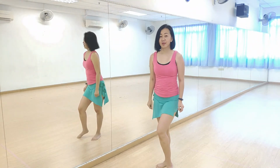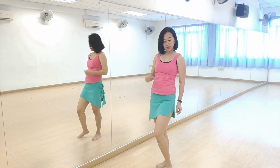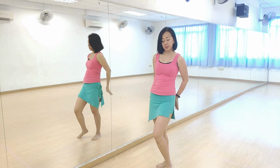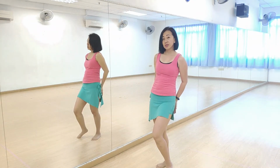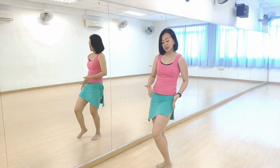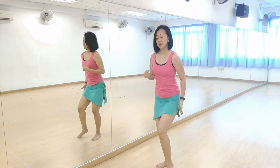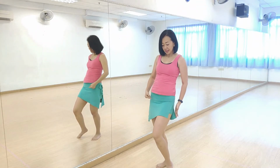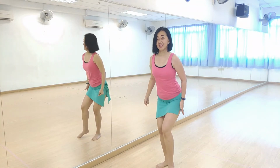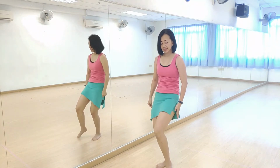How do we do this? We will start with the chest camel. Front, up, back. If you notice, when we go to the back, our hip actually has been pushed forward. And now what you're going to do is let the hip take over and continue the movement by tucking in and release. So we start with the chest, up and back, tuck it in and release. Chest up, go back, tuck it in, release.